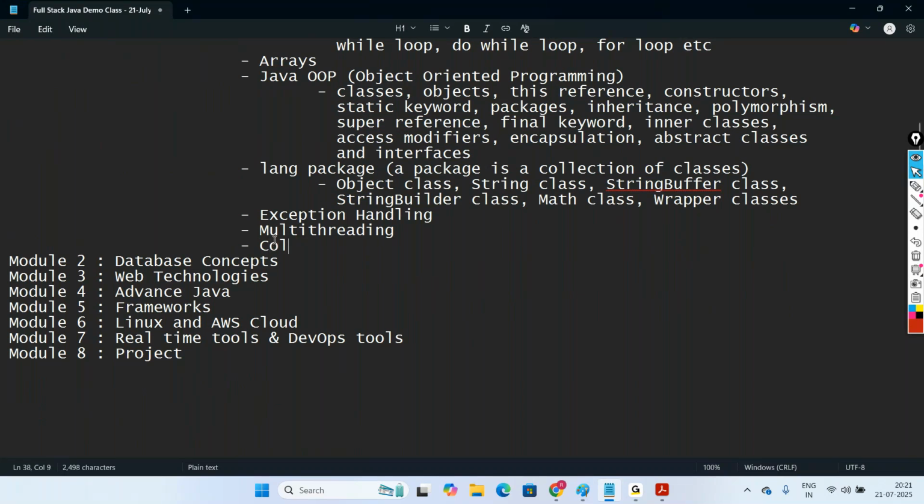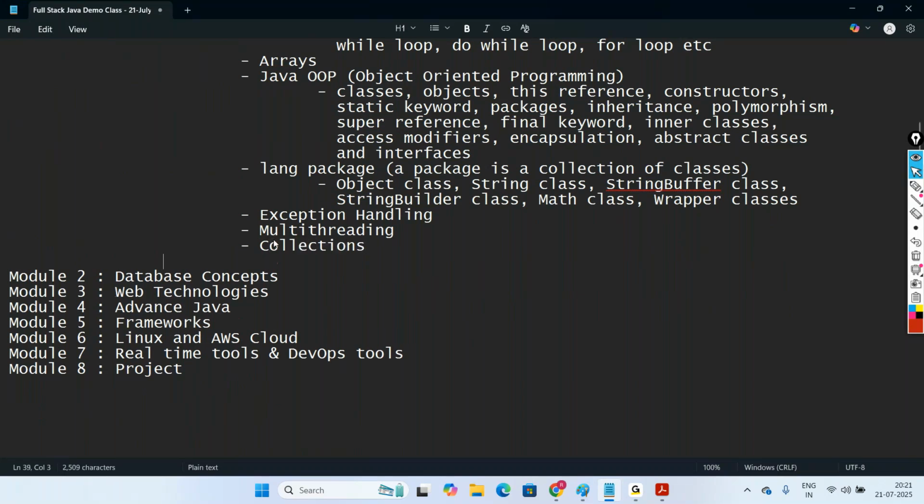One more very important one, collections. When we go with arrays, by using arrays also we can collect data. By using collections also we can collect data. But the drawback with arrays is that we have to mention the size, how many elements we want to collect.